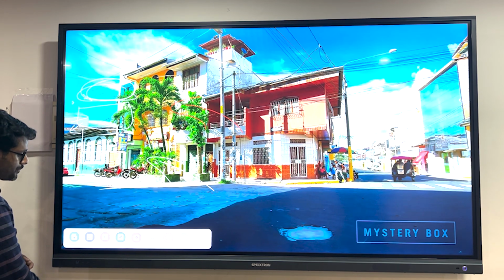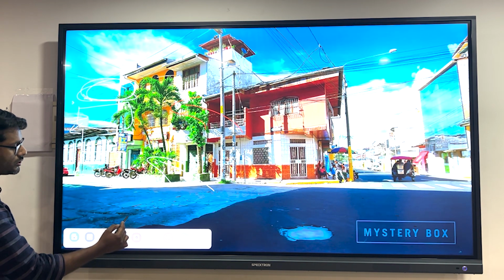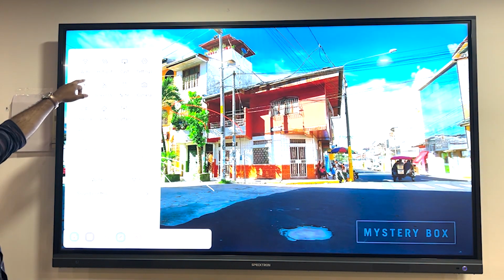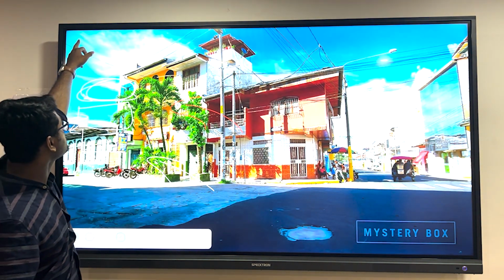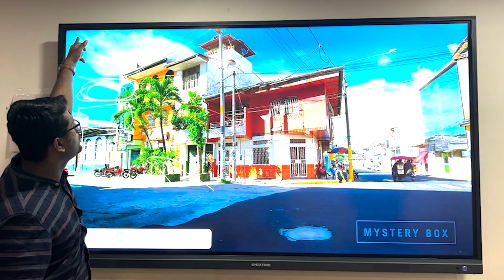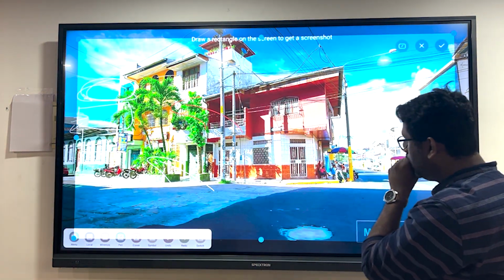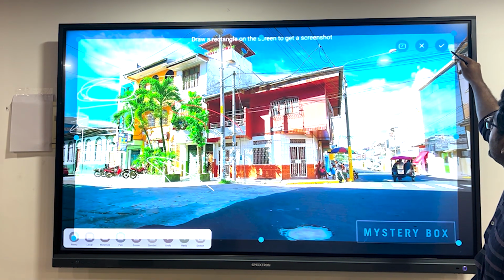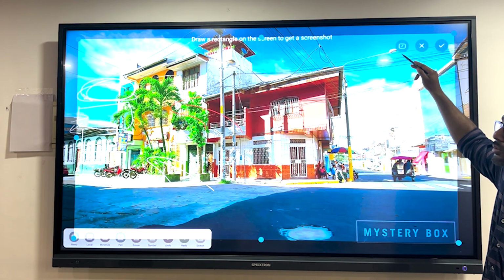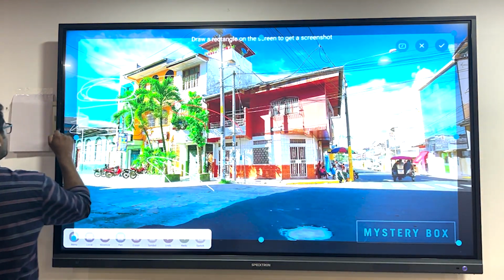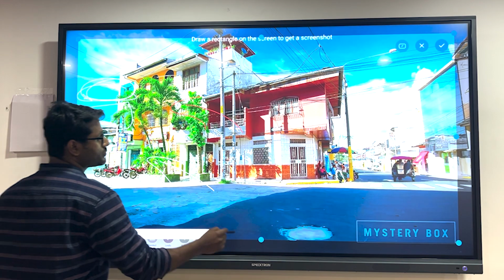You can take a screenshot of this. That is also possible. For example, if you want to take a screenshot of this option, you can crop what you wanted. You can directly take the screenshot from here, and you can directly save it or put it to the writing board. These two functionalities you can take directly from the side setting, which is available here.